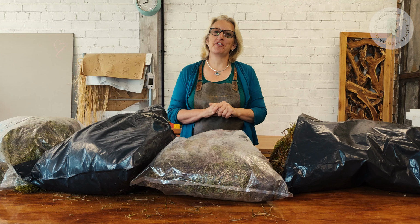So it's lush and green. It's not done too badly. We do get a few dry patches obviously underneath, but you can see it's quite green and quite lush at the moment, even though we've had a heat wave throughout August. So this is sphagnum moss. Sometimes we have a few cones in it, or a couple of bugs and things, but in general it is just looking like this.